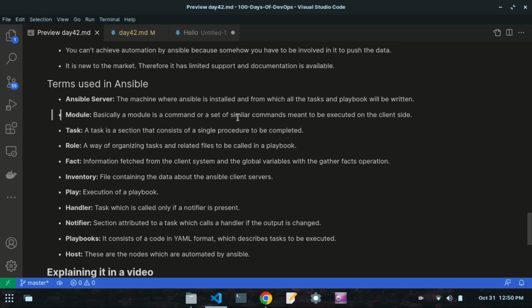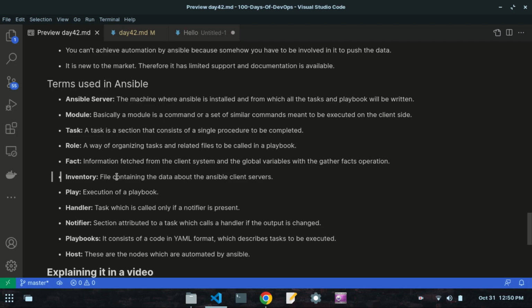A module is a command or a set of similar commands meant to be executed on the client side. A task is a section that consists of a single procedure to be completed. A role is a way of organizing tasks and related files to be called in a playbook. And facts are the information fetched from the client system and the global variables with the gather facts operation.